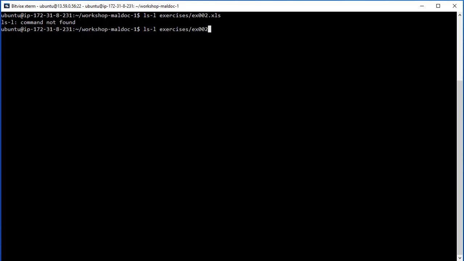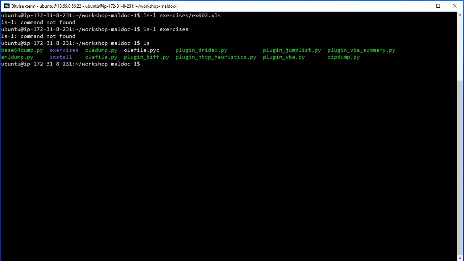Let's see if I have a file here. Actually, let's go through this file. Let's take a look at it. So we're going to type, oh, sorry, I found out where the problem is. I do not have a space here.